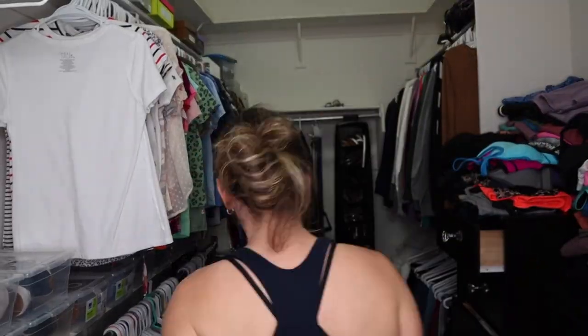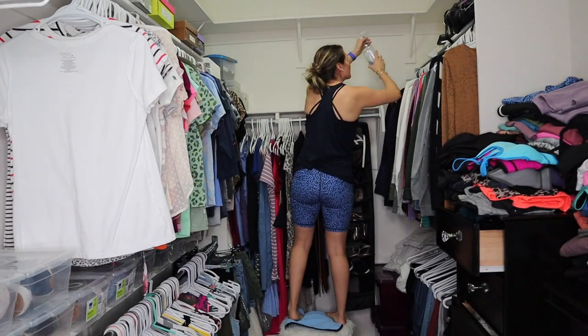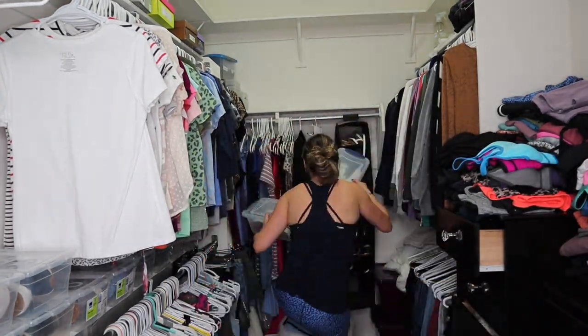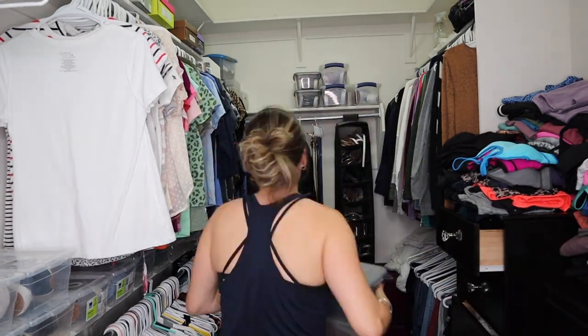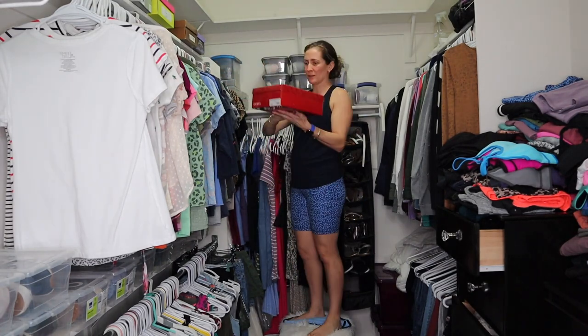Okay, so now I'm going to go through the top portion of my closet. I'm just taking everything off of the shelves, and then I went to clean it, and spraying it and trying to get the dust off was the worst idea. It's kind of like creating mud. So I ended up going back later and vacuuming it. I couldn't do it during the filming of this video because my son's room is next to my closet, so I didn't want to wake him up while he was napping.